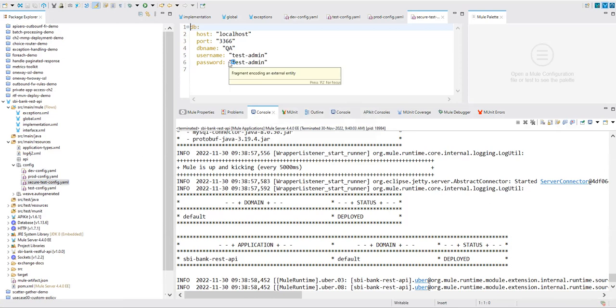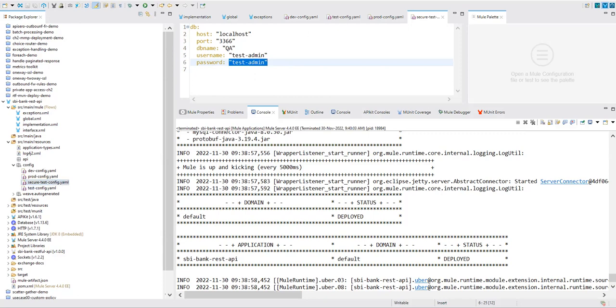So if you are interested in only the password, keep only the password here. If you are interested in keeping all the properties in the secure property files, yes, you can keep them. Normal properties and secure properties can be kept in the same file. While accessing also, we can access them the same way. Okay, so now we'll secure this property file.